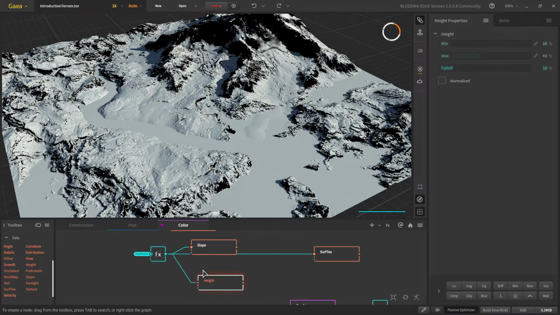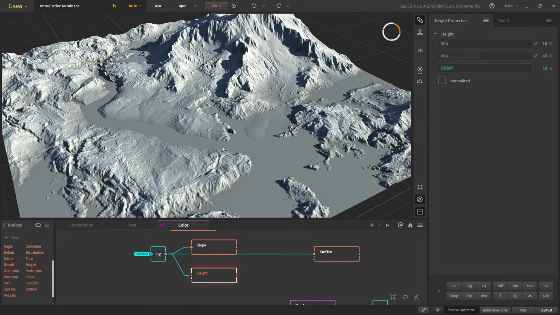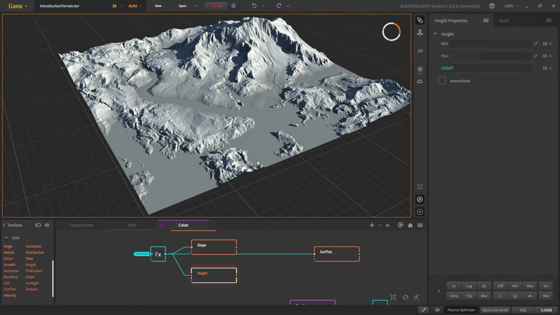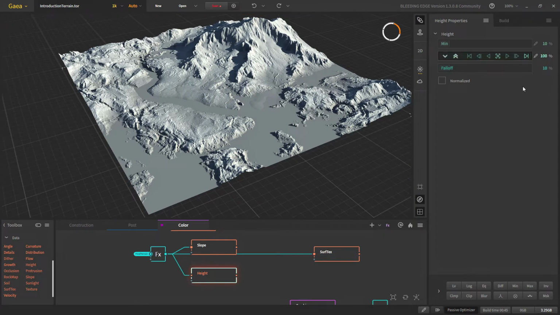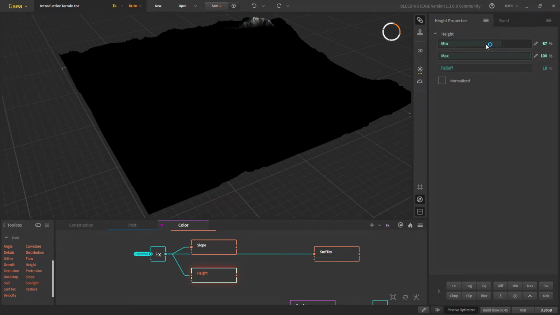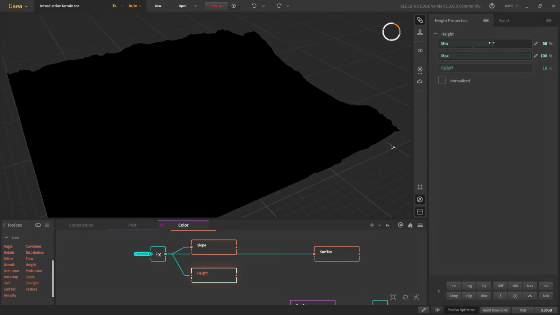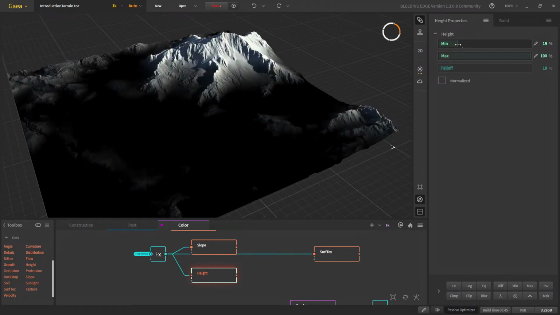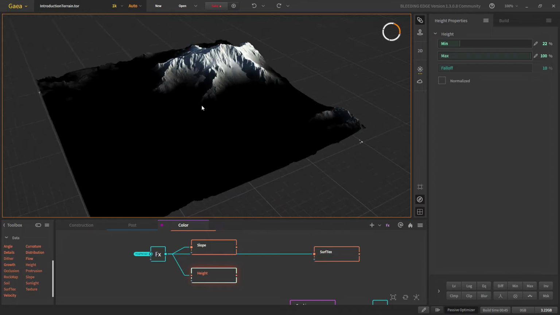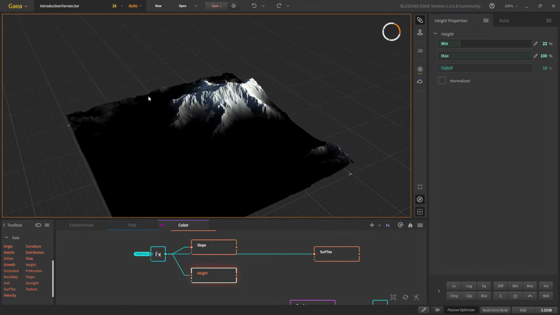Let's take a height node. What height does is it takes the mask from the height data. So let's say we put the max to 100 and adjust the min so that we get the mountain here. Now we are getting mountain in some of these areas with the falloff.